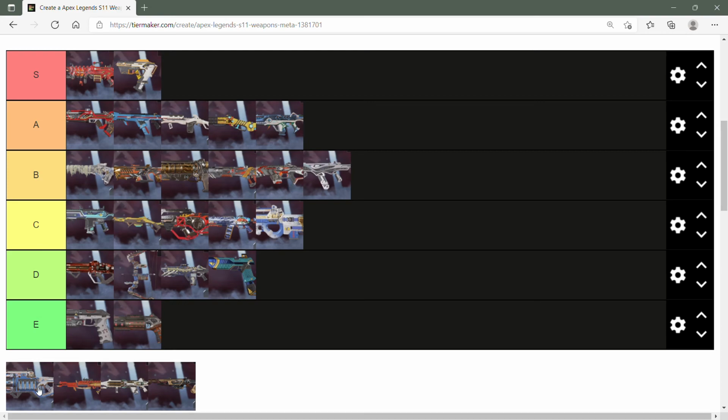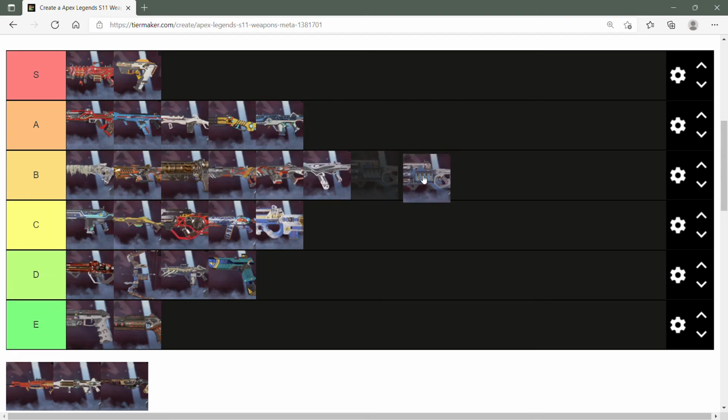Charge rifle. This weapon is very annoying to play against because it just deals about 80, 90 damage if the enemy is standing still. So it's very good. I put it on B tier. In my opinion, it's the best ground loot sniper.